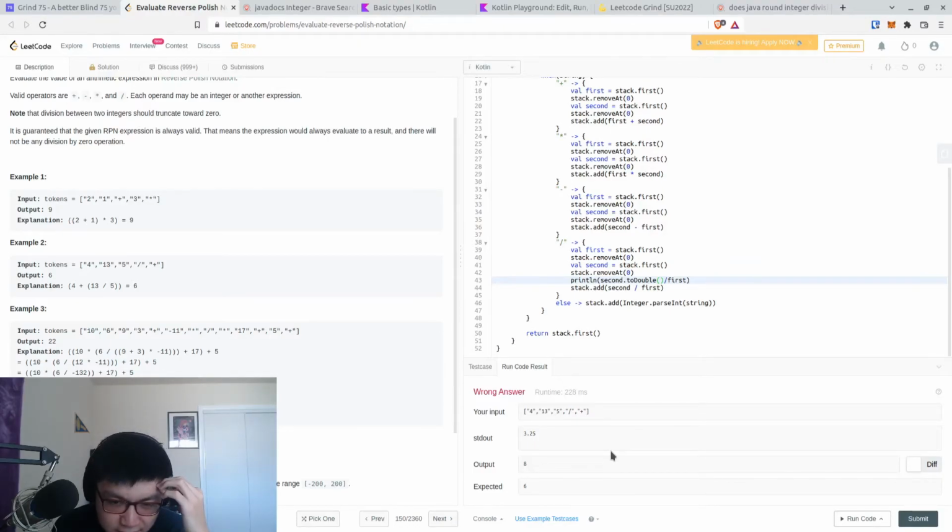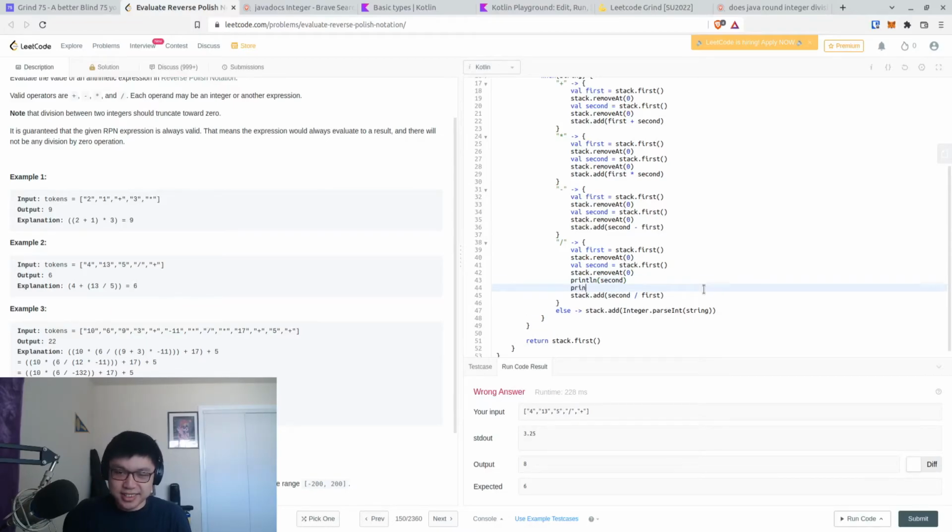Huh? Sorry, am I going crazy? Or maybe the item that's being added is incorrect. What is going on here?